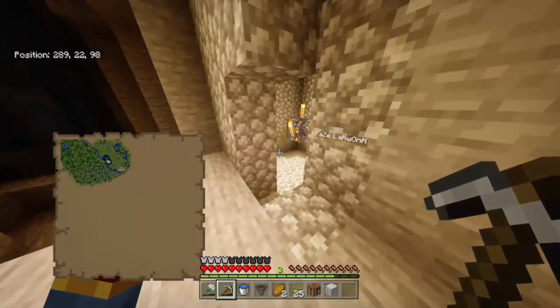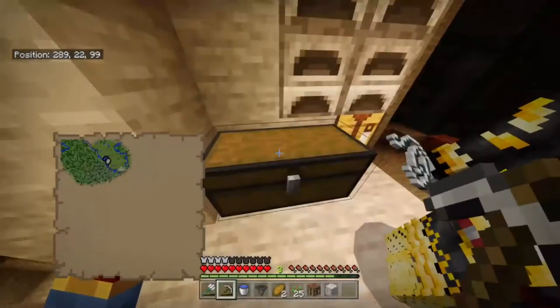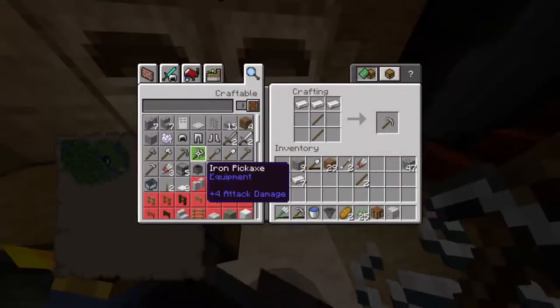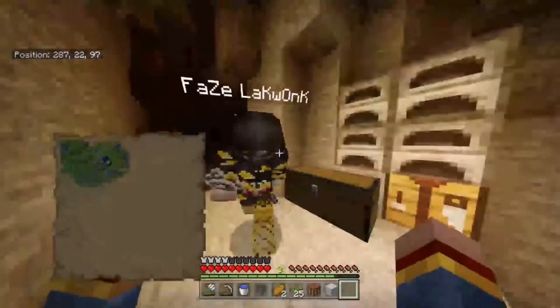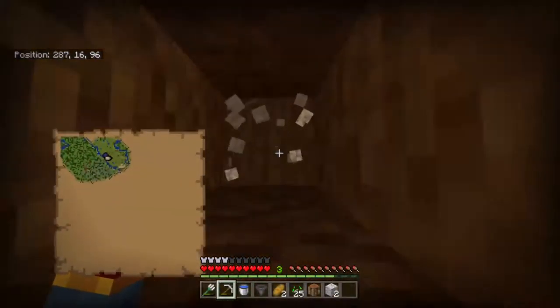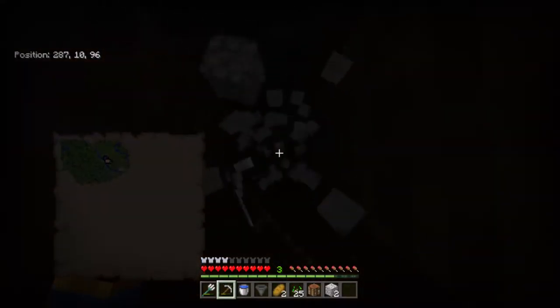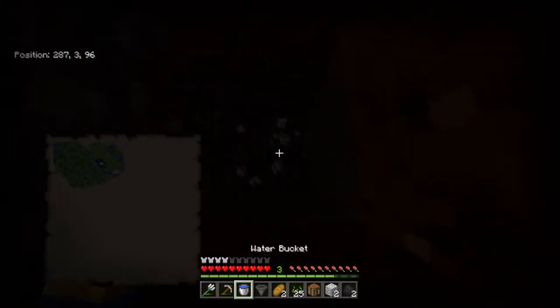Alright, yo, Lockwork. Whatever your name is. Lockwork. I'm just gonna call you Wank from now on. Oh yeah, Wank. Go get a lot of wood. Just go, say Wank. Go up, get wood. Oh my god. Oh shit. Double Wank. You immediately fall. Yeah. Some skeleton domed me.